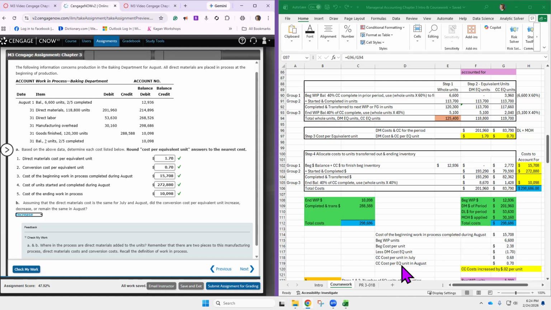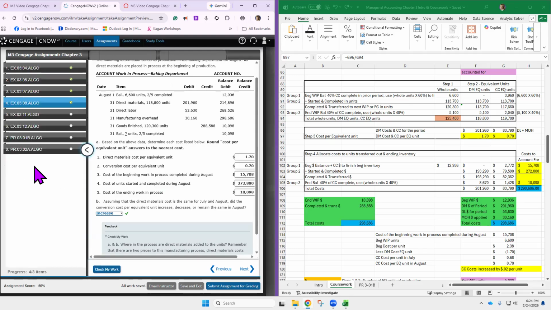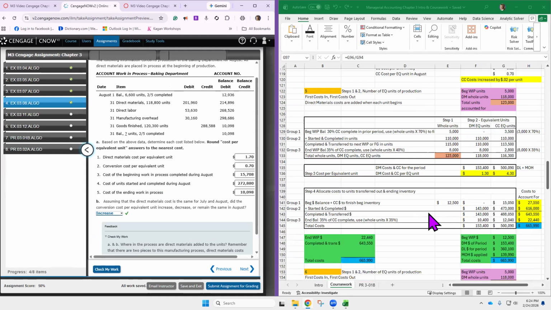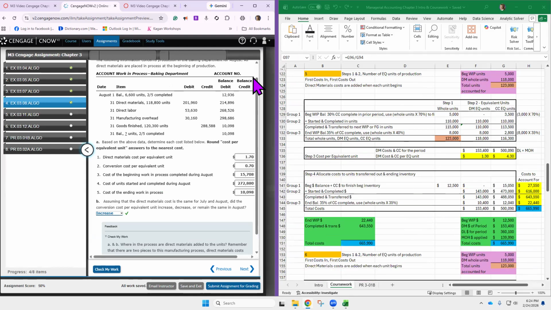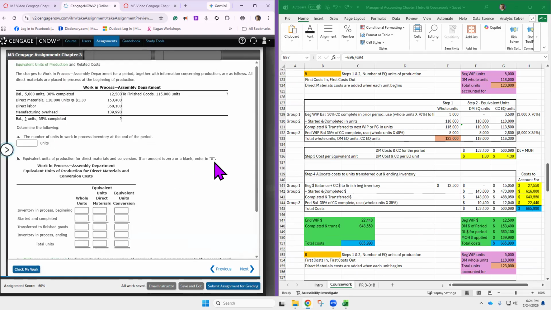the month of August, EQ is, once again, equivalent units. So the cost per unit in July and the conversion cost per EQ unit in August, right? I know that one was tough. Okay, let's keep doing some more now. And I'm just using the same template. Okay, we're on number 5. Okay, so let's put in what we know.